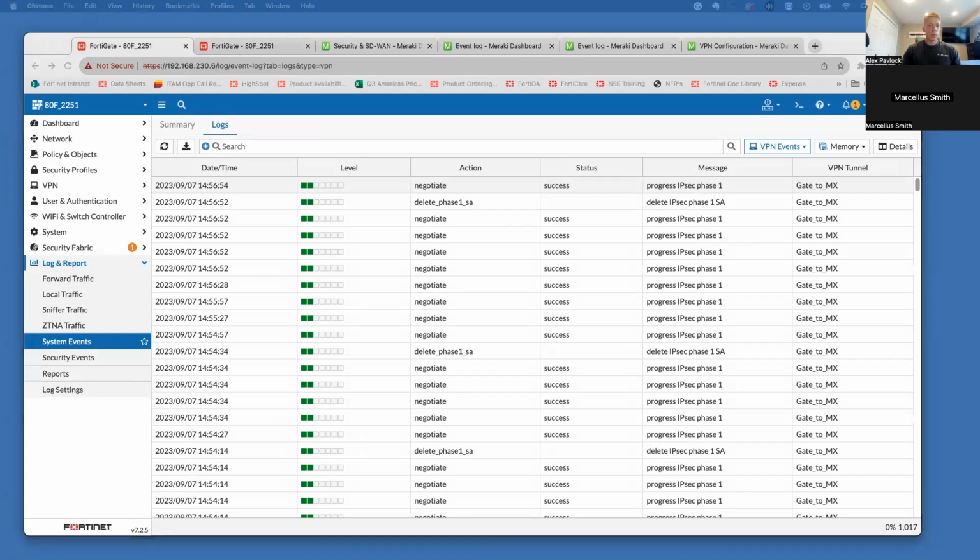And Marcellus, do you remember if we had the remote ID configured on the Meraki side when we had the? We did. Yeah. I want to say that was what got us past the hash, because we were having issues with the hash and we had to add that remote ID. Yeah. Now the only change we've made is for phase 2, which shouldn't have any impact on what we're seeing through phase 1.